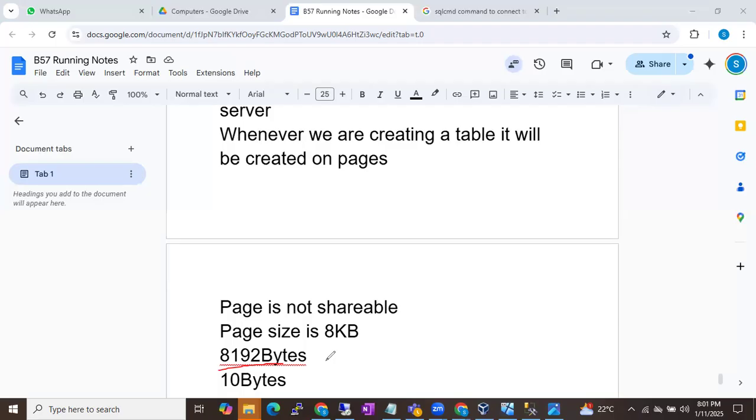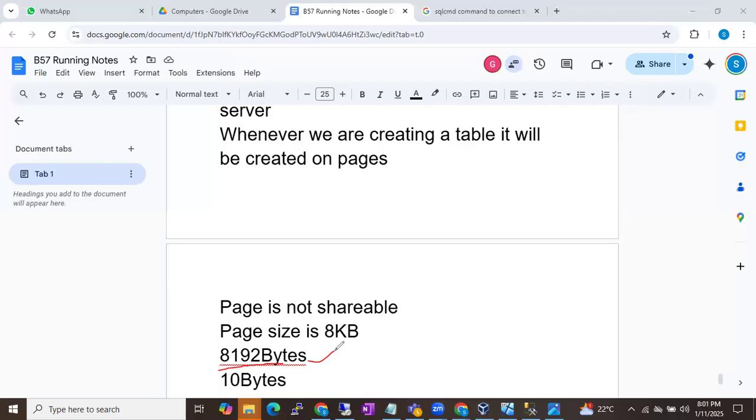Shanmukh, why only 8 KB? If you are saying the page size should be less, I'll create it with 2 KB. Why are they not creating pages with 2 KB or 4 KB? Too many pages will also create performance issues. If the page size is 2 KB, instead of one page, I have to load 4 pages into the memory. Memory means RAM. Too many pages loading into the memory will also create performance issues. So all together, by managing the things, they fixed the page size as 8 KB.